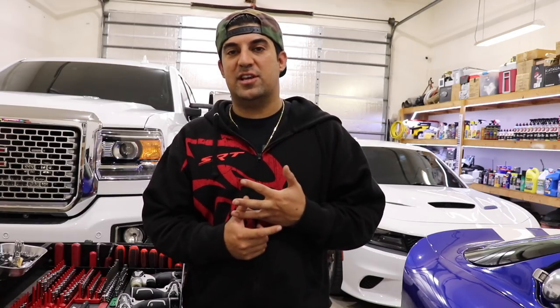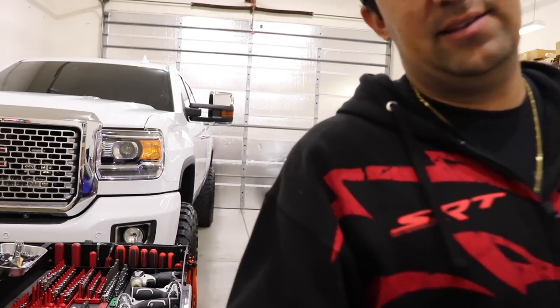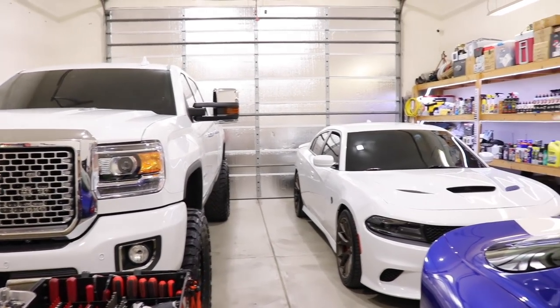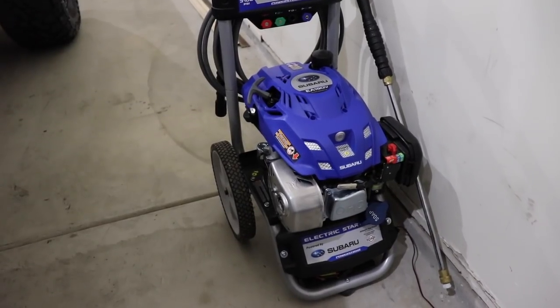It all varies on the towels you use and the product you use. For example, when you drive these cars for a couple days you notice the back of the car is filthy. I've seen a lot of guys just wipe it with a towel — that's not really a good idea. I'll show you what has pretty much saved my life and made things a lot easier.